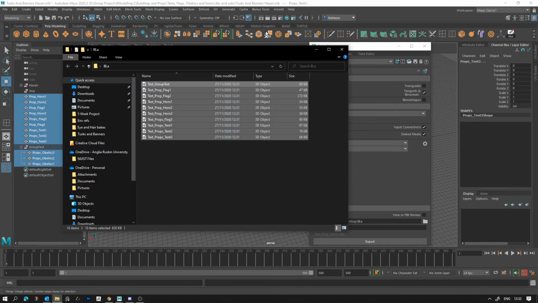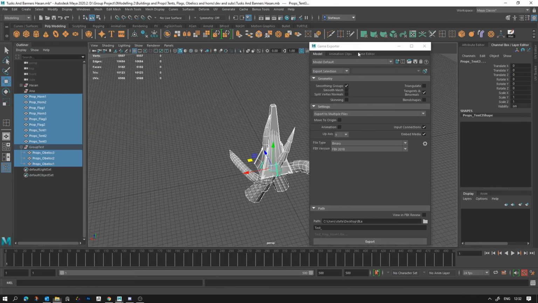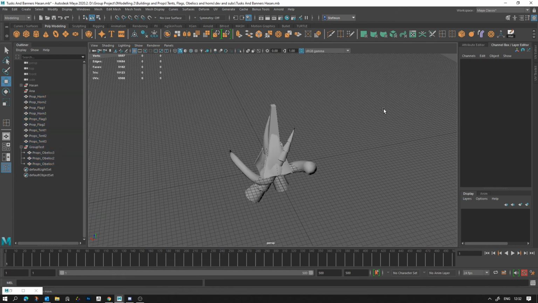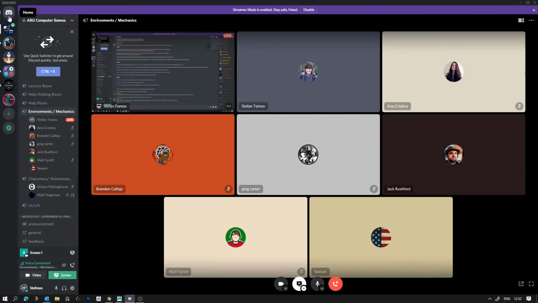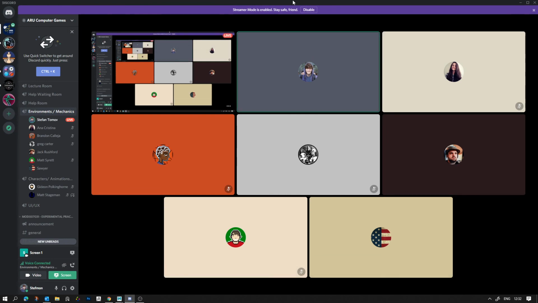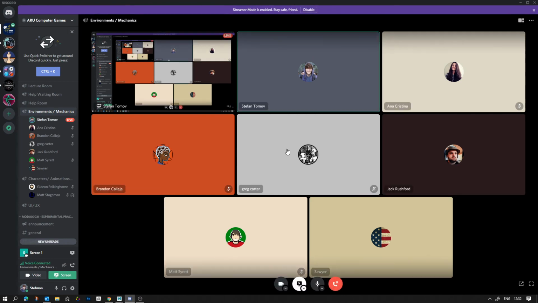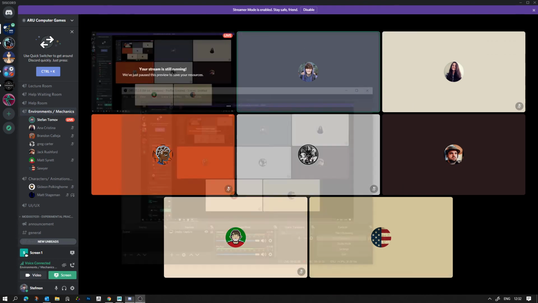Right, that's everything. Optimization, UVs, triangulation, scaling, different texture methods, Game Exporter, done. I don't need to do it anymore. Is that good? Yeah. Okay. That'll do. All right. Excellent. That's it. I'm going to stop recording.